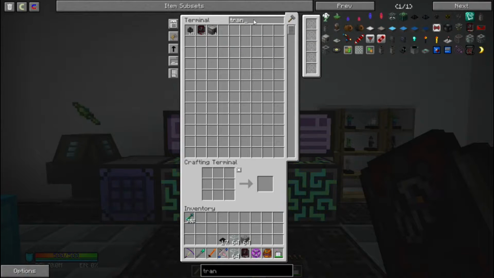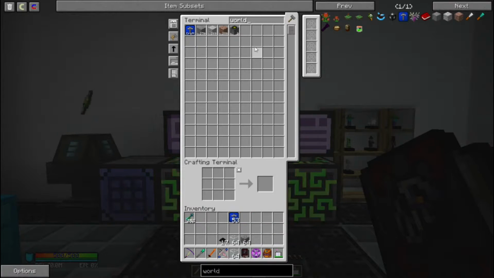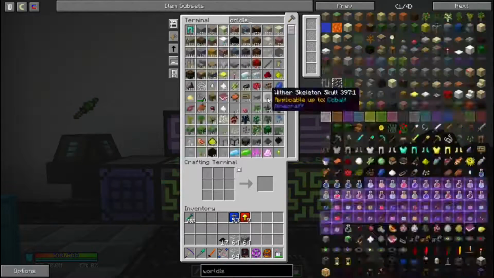We're going to look. We won't do anything with it, but we're going to look just as soon as we finish this. And then world interaction upgrades. I think we need 3 stacks of world interaction upgrades. And speed upgrades. We need 2 stacks of speed upgrades. And yes, I did say stacks. And we also need stack upgrades. Now, we don't need a full stack of stack upgrades. We just need 1 stack upgrade.